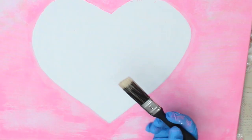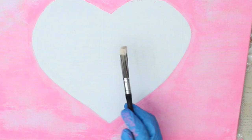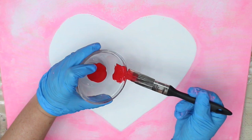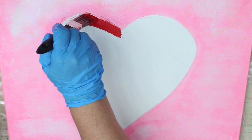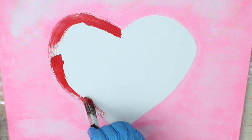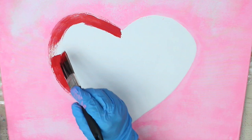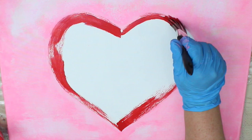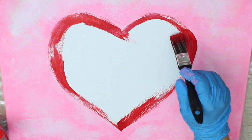Once your canvas is dry, you can begin working on that heart. We're taking some red paint and a regular bristle brush. This time we're going to use a dry brush method, meaning we don't want to fully saturate the bristles with lots of paint. You saw that I scraped some of my paint off on the side of the bowl, getting most of it off the bristles so that it wasn't super wet. In some parts the paint is going to be a lot thicker, and then in other parts it's going to be more of the dry brush method — this is what gives us that abstract look. In abstract art, nothing is uniform, and it really all depends on how you end up liking the paint once it's on the canvas. So feel free to play around, get creative. There's really no rules, no rhyme or reason — that is the beauty of abstract art.